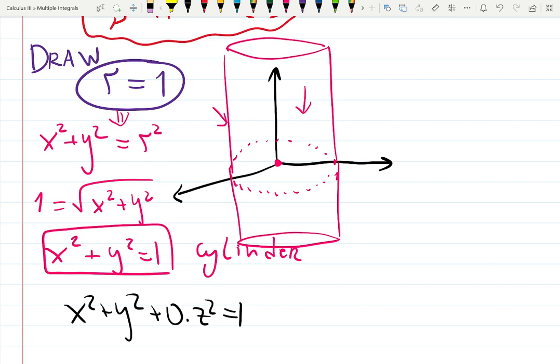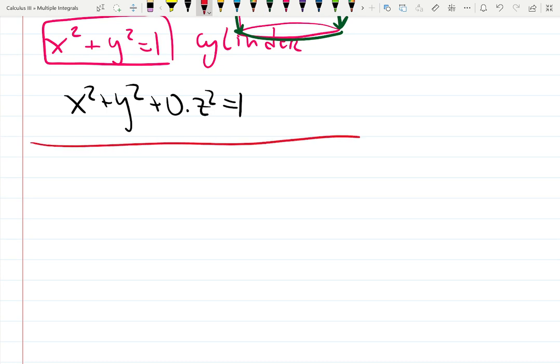So r is always 1, and we constantly have it moving up. I think it's hollow, though, because like you said, r is fixed at 1, right? Yes, r is fixed at 1, so you cannot move to half or so. Z is going up and down forever, but only at these distances, on the edges. If you go down in the z direction, instead of just having a circle, it's going up and down, but always fixed at a distance of 1 away from the center. No, good point. See, the imagination here is important. It's a good question. It's hard to imagine, and then if you do, it gets easier.